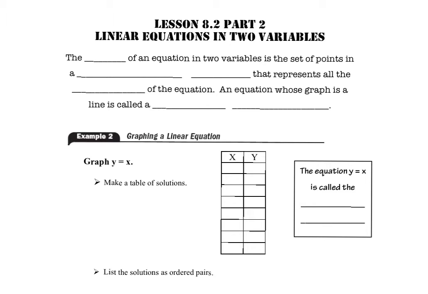All right, guys, so today we're going to continue in lesson 8.2 and build on what we talked about in our last lesson, which is where we were talking about how an equation that has two variables has more than one solution. In fact, it has an infinite amount of solutions, but not everything. So we looked at equations and we checked whether different things were the solutions or not. We also looked at an equation and I asked you to give 5 possible solutions. But again, there's an infinite amount.